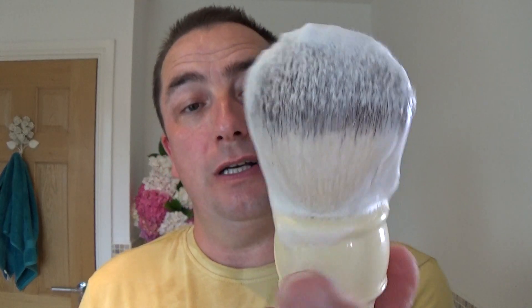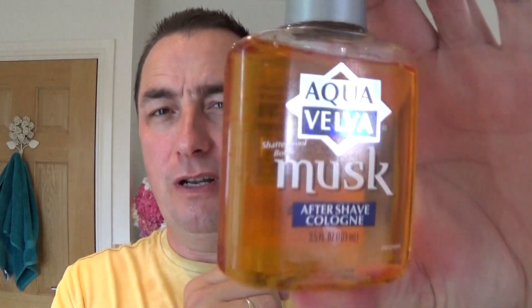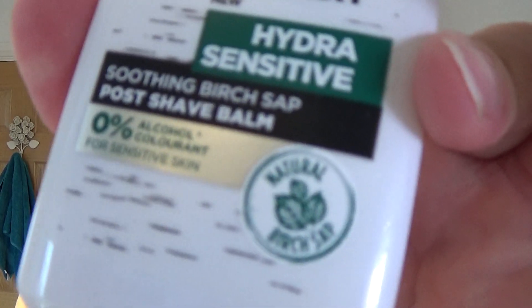And of course the West Coast Shaving synthetic ivory handle brush — lovely, good brush. Then we rinsed off with water, used the Thayer's Lavender — good stuff. And then we used Aqua Velva Musk — lovely, there's a slight something in there but it is musky, very nice. And L'Oreal Men Expert Hydrosensitive, 0% alcohol, no colourant, and natural birch sap — very nice. Very happy, everything went to plan — better than plan. Look at that, no issues, no dots, really nice.